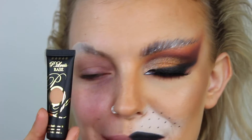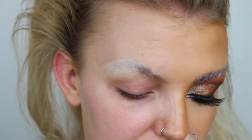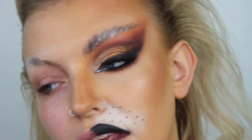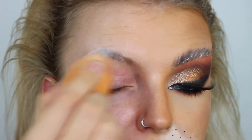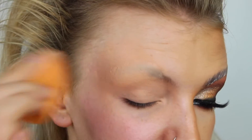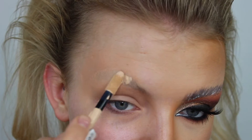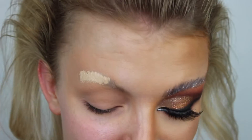To start off with, I primed my eyes with something different today - the P Louise base. I got shade three and it's definitely a little bit too dark, so I'm going to get shade two as well, but I really like it. I applied this with a dry sponge, which is how Stacey Marie recommends. If you want to know how to brow block, don't come to me - I'm absolutely horrendous. Try to do as many layers of glue and powder as possible and hope for the best.